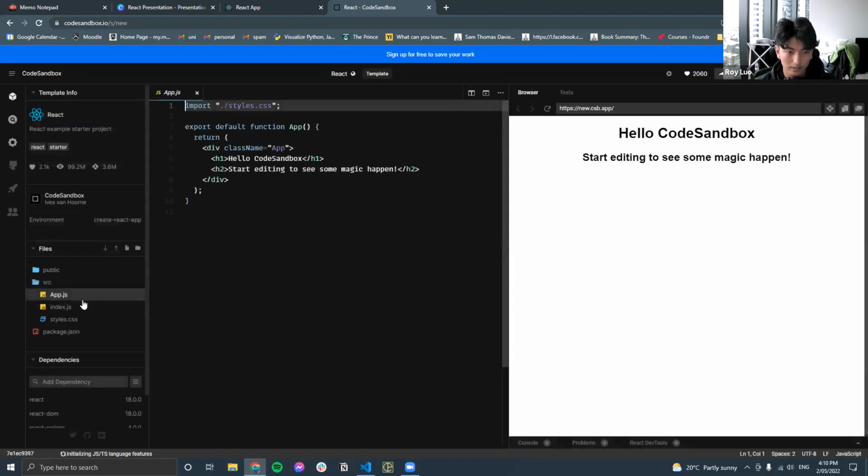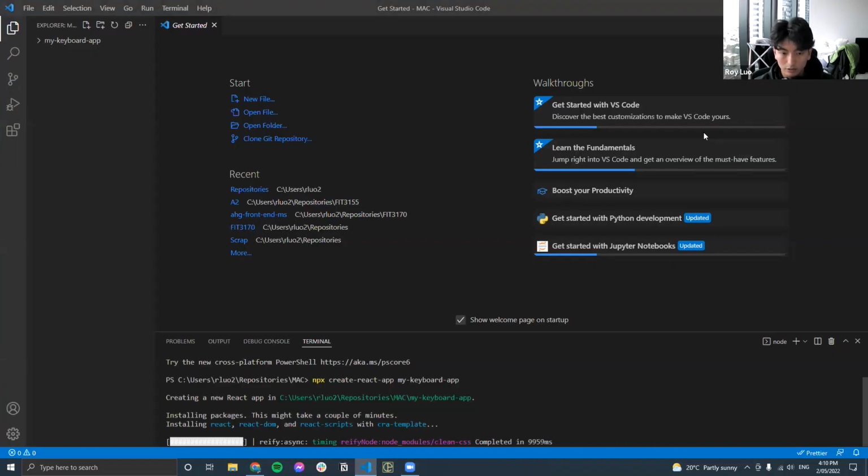What we have here is, on your left the project structure, in the middle the code, and on the right the browser which will display your code. Alright, I'll just wait a bit for the React app to install.